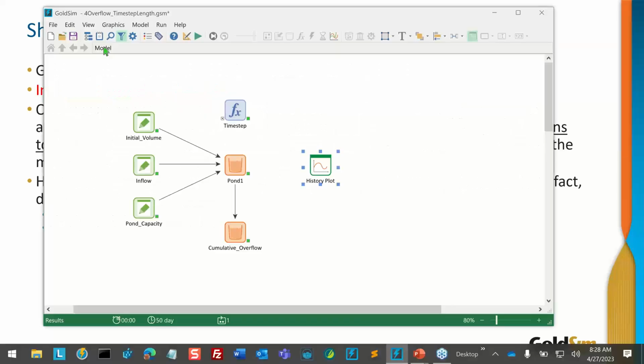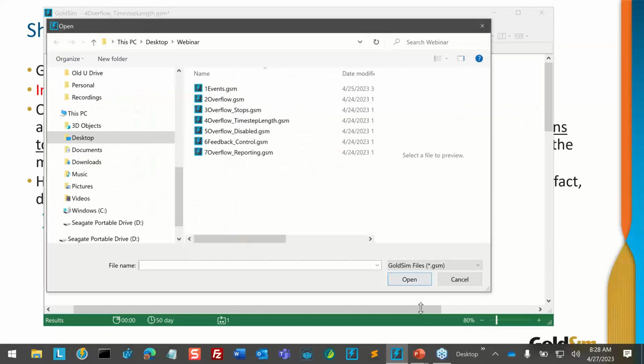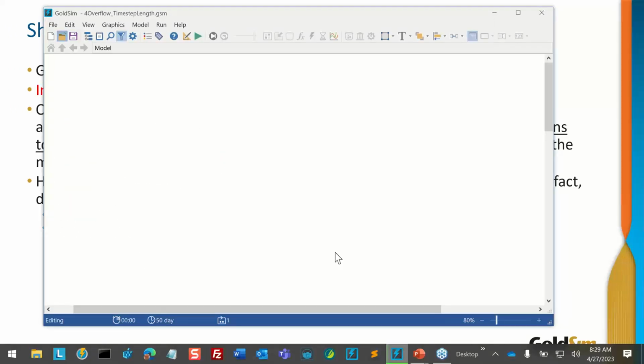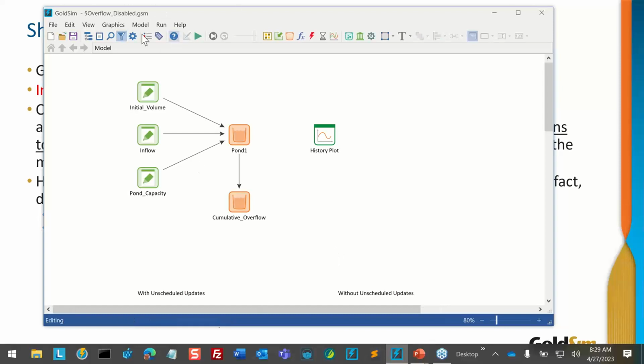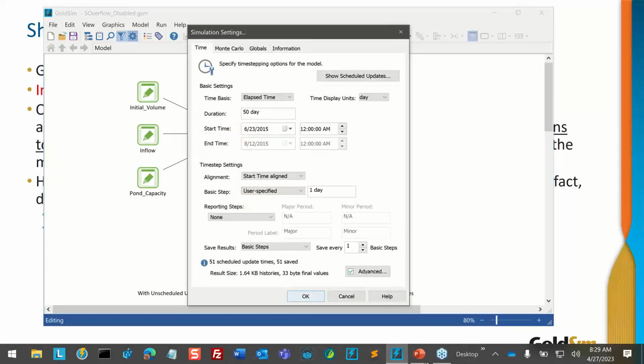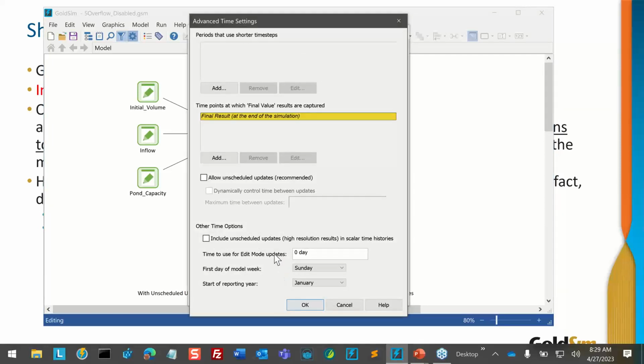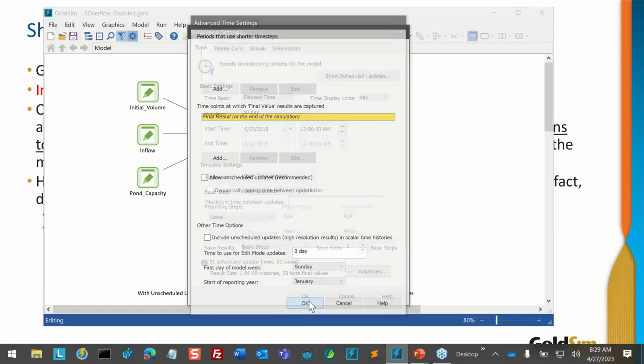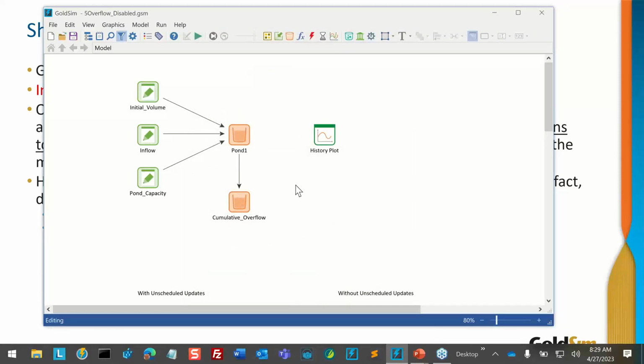In fact, with the pond example that we've been working with, you can actually turn off the unscheduled updates. Here is my pond example, and here I've turned off unscheduled updates. This box right here says allow unscheduled updates. It's checked by default. If you clear that box, GoldSim is not going to insert unscheduled updates. And remember, this hit an upper bound of 33.8 days.